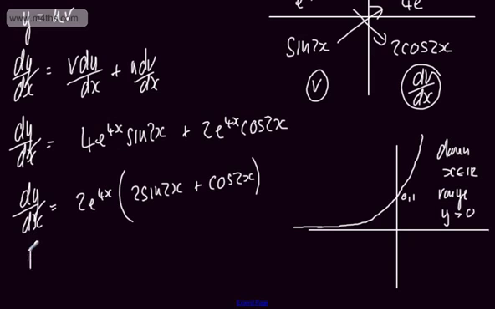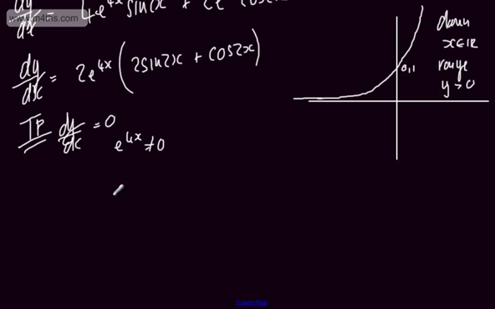So let's just put, now, for a turning point, stationary point, we can say dy by dx is equal to 0. We can say e to the 4x cannot be equal to 0. Therefore, the content of this bracket here would be... So we could go ahead and find a solution for this. So 2 sine 2x plus cos 2x would be equal now to 0. And we could look at finding the first solution. There will obviously be subsequent solutions, but essentially we can go ahead and just solve for one of these.